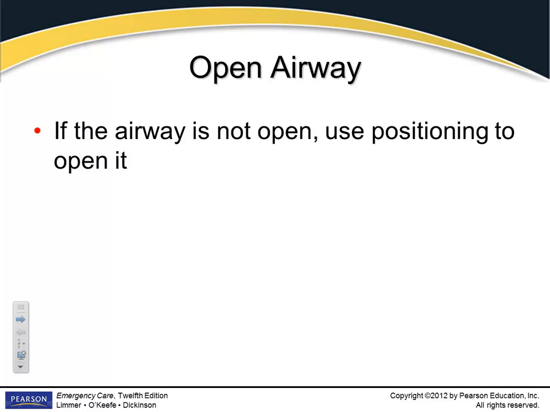So you've got to open the airway. If the airway's not open, you've got to open it. In most cases, that's one of the things you're going to do. If your patient's unconscious, you're going to open their airway. If it's a trauma, you're going to do what? Jaw thrust. If it is medical, head tilt, chin lift. And you're really going to do that before you assess for breathing. If your patient's neck is all kinked up somehow, and you're trying to determine if they have an open airway, are you going to be able to tell, really? No. Once you open the airway, then you can tell if it's clear or not, if there's anything blocking it. But you've got to give it that shot to open it first and then evaluate it.